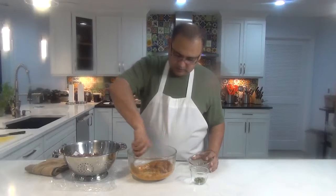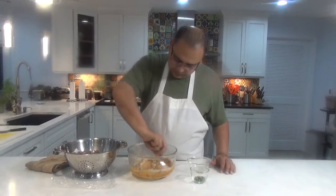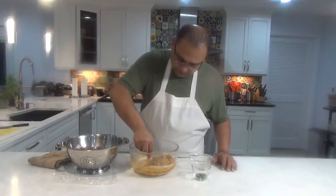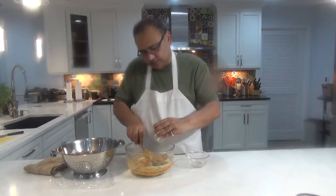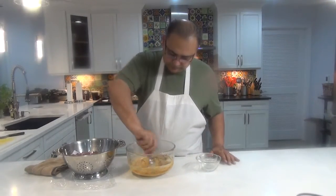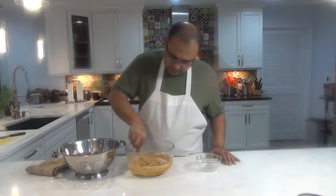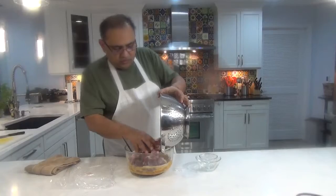So mix it together very well so that the masala mixes pretty well with the yogurt. We'll add the chilies once that is mixed. So these are green chilies, sliced. And then we'll add the goat to this.